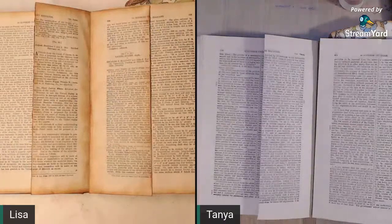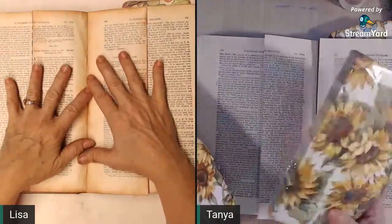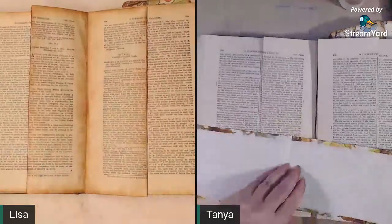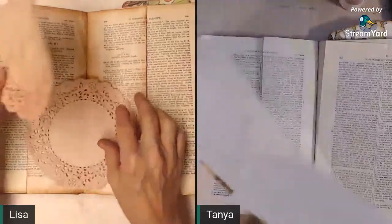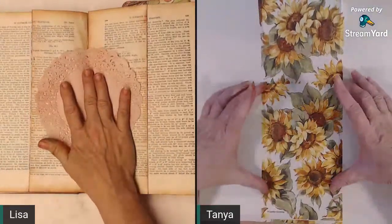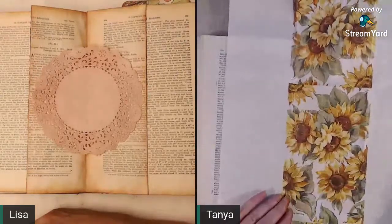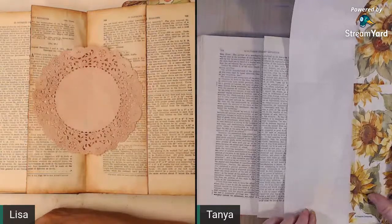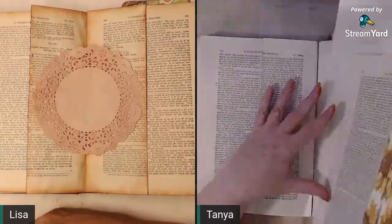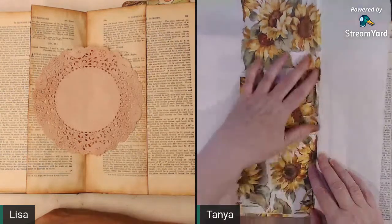What are you going to do with yours? I don't know. I'm sitting here trying to decide. Of course, and I can guarantee they are not where they belong. And see, what happened was the other day when I got these out, they're Dollar Tree napkins, and they are just the single center panel. Do I want to put them on the pocket? It won't be very much if I only put it on the pocket.